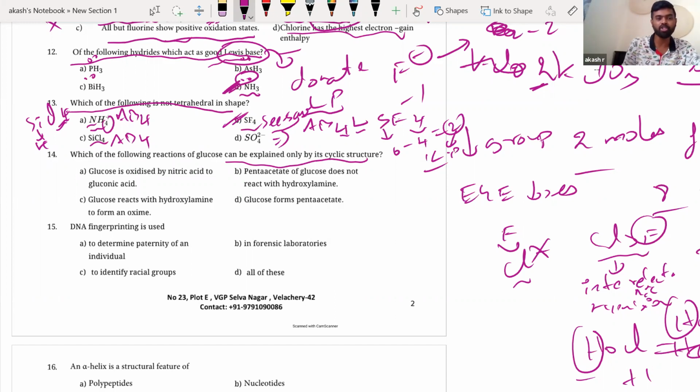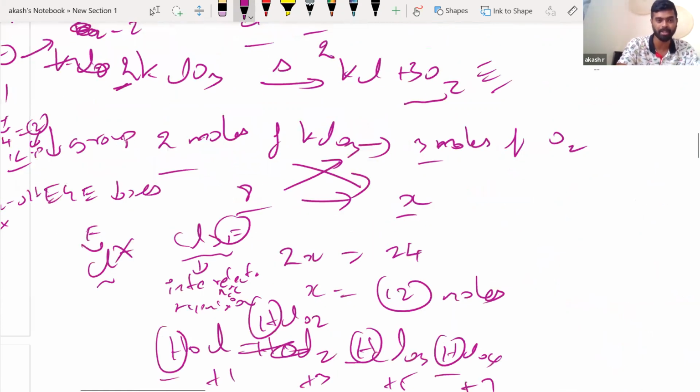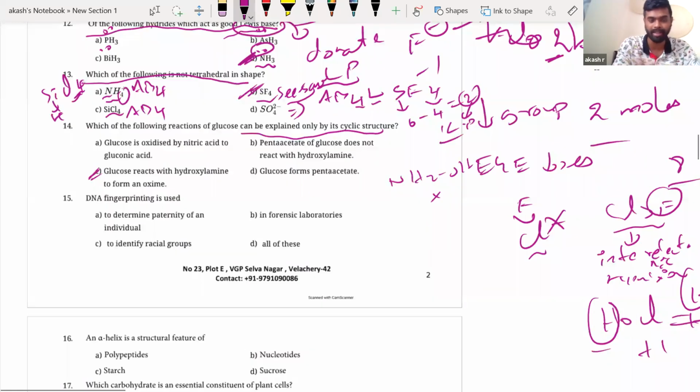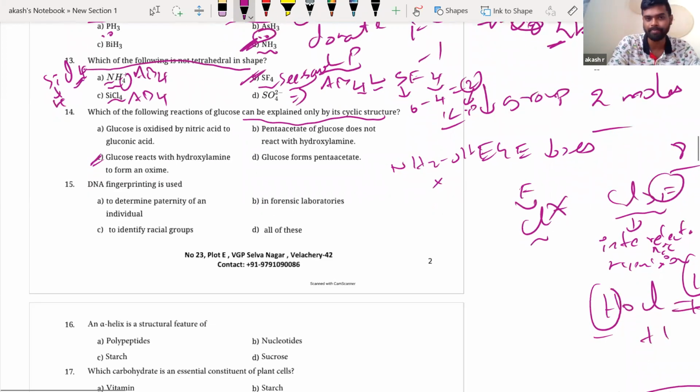So I would say the answer to this question is hydroxylamine. Hydroxylamine is NH2OH. This reaction is not possible. You don't know this reaction, because you don't know aldehydes, ketones, carboxylic acids yet, so there is no point in me talking about this. I already told you this particular chapter should have come in term 2, because you need to know your aldehydes, ketones, carboxylic acids chapter to understand the reactions. So don't worry about this. For now, go on.